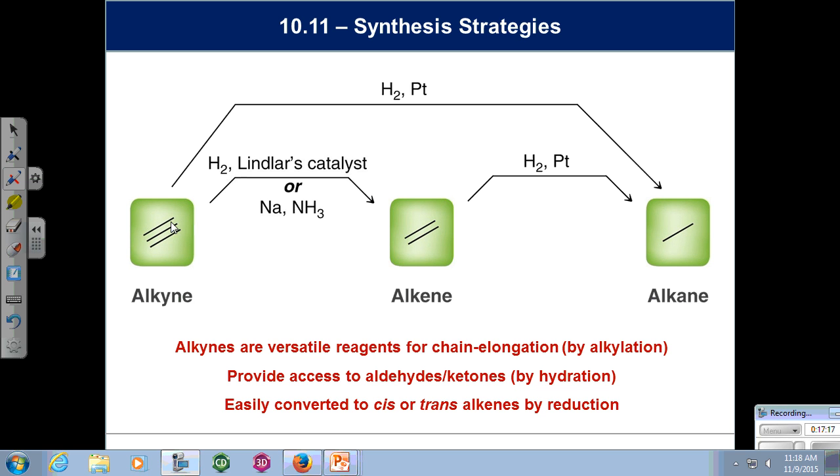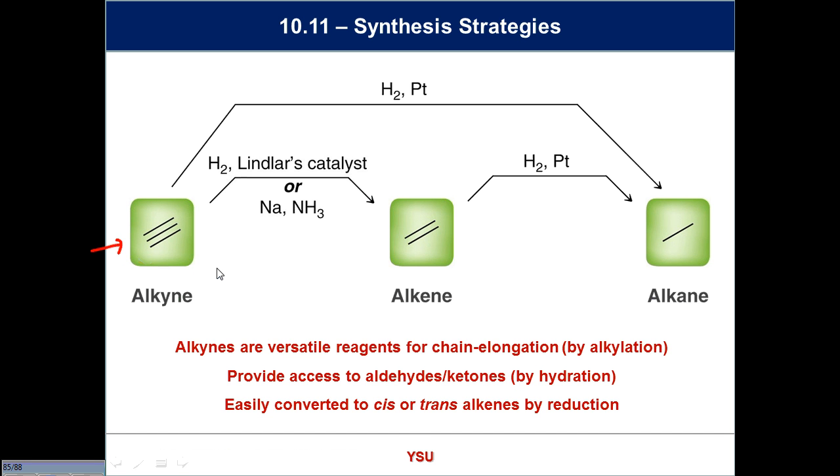So if you want to make an alkyne, you can do it several different ways. You can eliminate from halogenated species, or you can do what we just did and knit things together. If your product contains the same number of carbons as your starting material, you're doing simple functional group manipulations, adding X, eliminating to make an alkyne. If your product has more carbons than what you start with, you're doing the substitution reaction we just did. Deprotonate, then alkylate, and away we go. We can then turn these things into alkenes quite easily, or we can go all the way to alkanes. And we now have this very useful group of reactions to be able to go very different places. So this is where things will pick up and things will change.